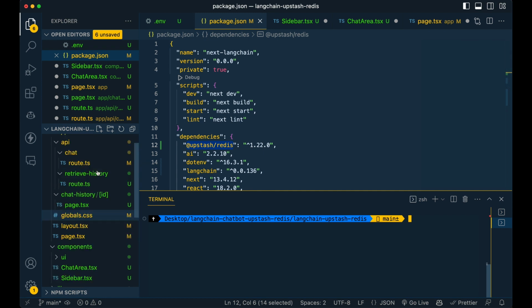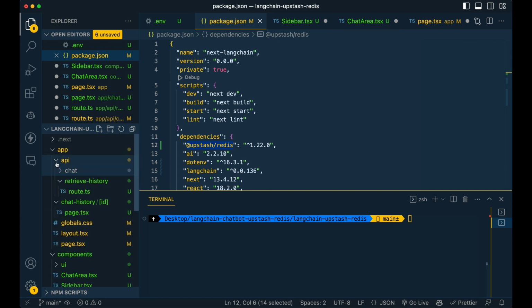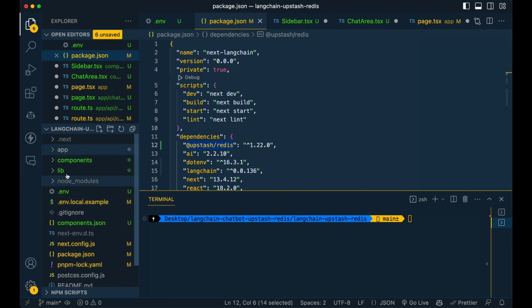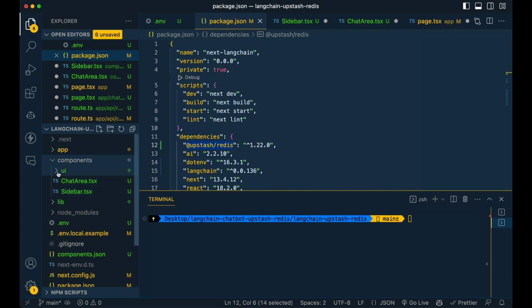So next, I'm just going to show you a little bit of the structure that we're going to be setting up here. We have our app itself, and then adjacent to it, we have our components. Within our components we have our shadcn UI components, like I showed you. We're going to have two components. I wanted to keep this simple. You could break this up further, maybe if you wanted that text area to be a separate component as well. But we have our chat area and our sidebar. You can think of it as the left side and the right side of our app.